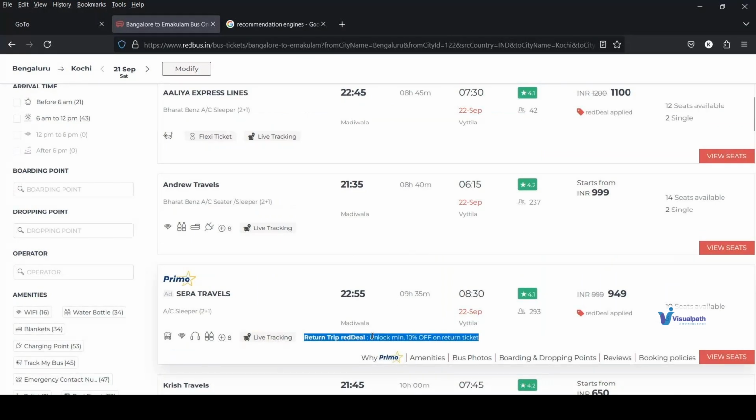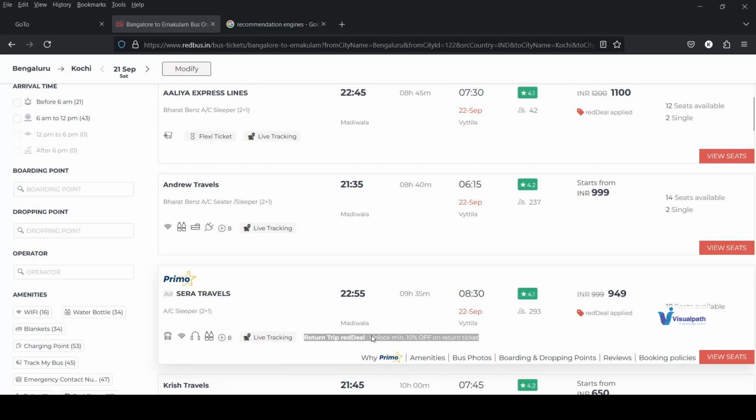So everyone, have you understood that in Redbus, when I give the inputs from Bengaluru to Kochi, I'm getting a recommendation for the booking along with some discounts that are available in the form of recommendation. It is recommending that you can book this location, and along with this, it is giving me a discount. So participants, have you understood what a recommendation engine is? It is recommending me something. Everyone, are you with me?